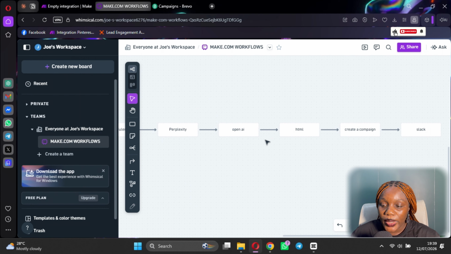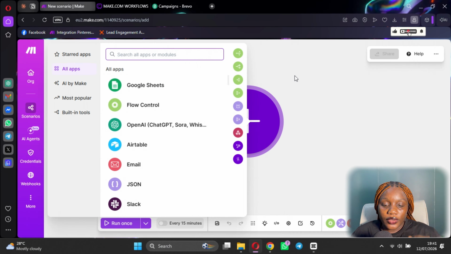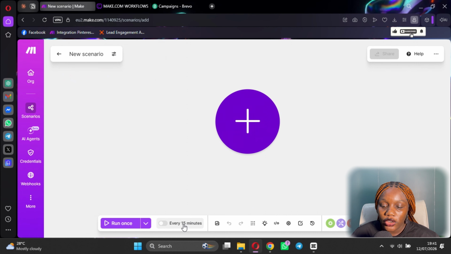As you can see, this is quite simple, just straightforward, nothing too serious going on. So let's just go in and build this. To build this, I'm just going to use make.com. If you use make.com, this will be a walk in the park for you. So the first thing that you want to do is, of course, create your scenario. The first thing that we needed first was a scheduler, and the scheduler comes here. Of course we can't run that unless we are done building this.